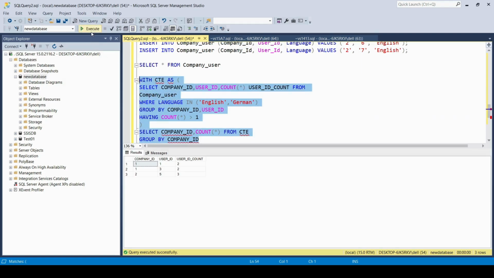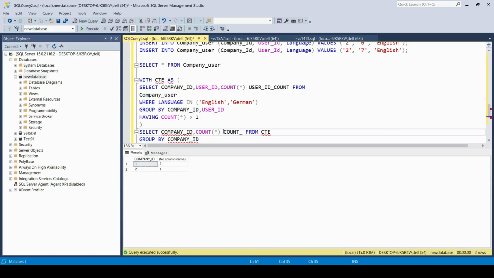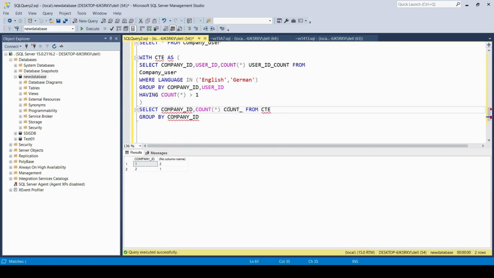So what will we get in output? The same stuff, and just giving any name, it will not work. Okay, now I'm passing the simple condition as per the situation that we have: having count of star greater than 1.